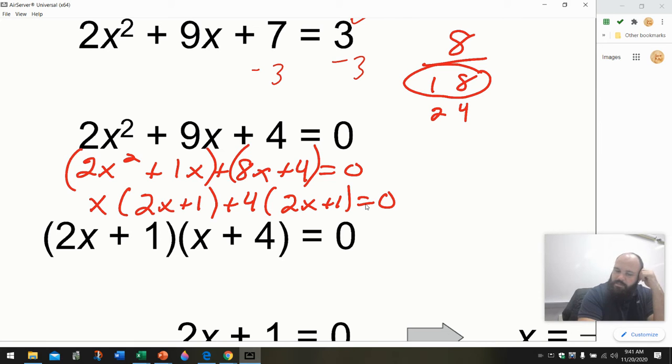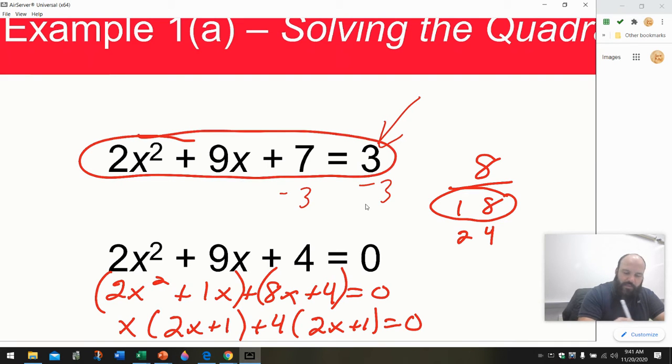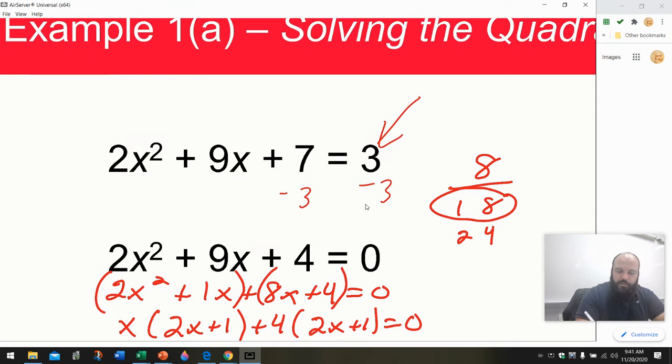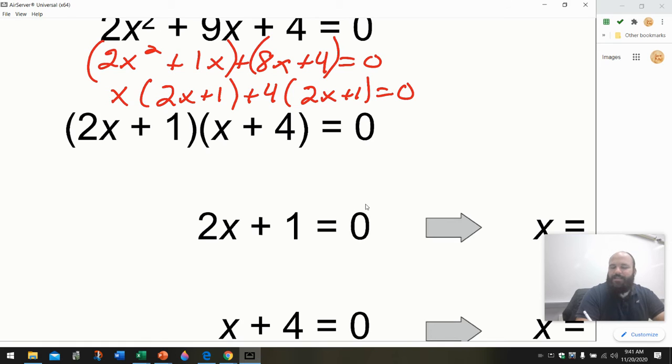Here's what the new step is. The new step is that we now have this equal to 0. And so our goal is to solve this to determine what x values will make this equation equal to 0. So looking up here in the original equation, we would want to find what x values you could plug in there to equal 3. So we first moved the 3 over, then we factored. The last thing is where that zero product property comes into play.